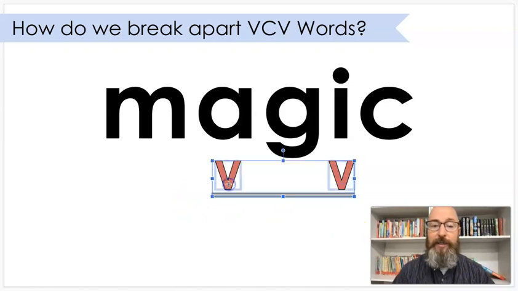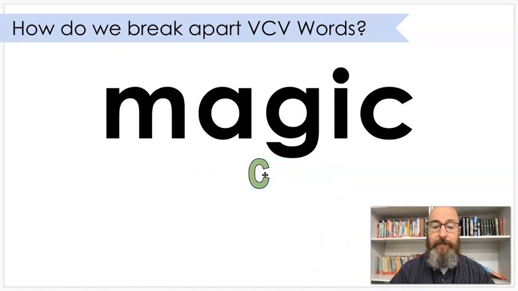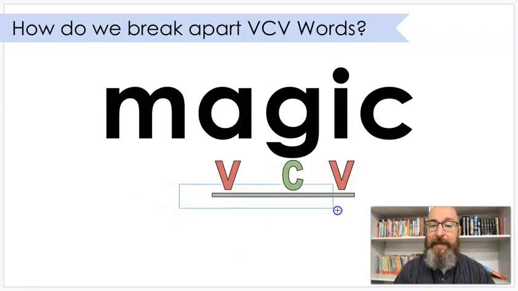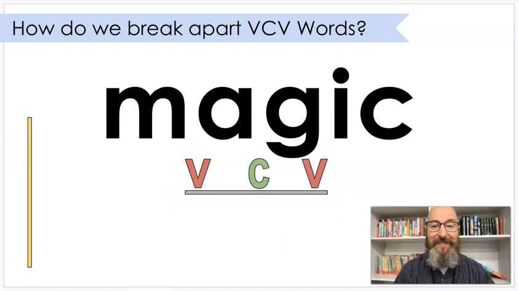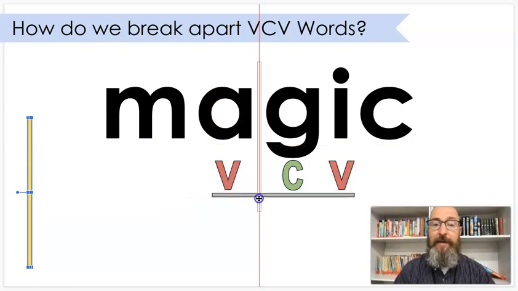Now, once I've built our bridge, what's the next step? What do we do? We put on our consonants. That is right. So we're going to get those back in the right spot again. I've got those labeled correctly, and then I'm going to move this below the consonant. So I've labeled everything. What do I do next? Who remembers? That's why I'd have to break it apart. So the question is, where do I break it? Do I break it after the A or before the G or after the G?